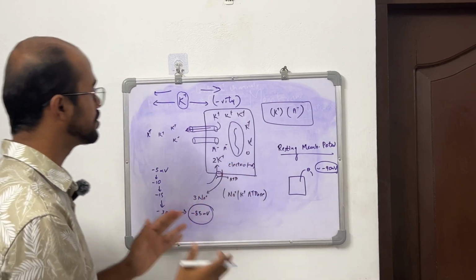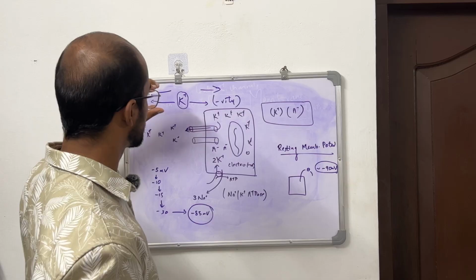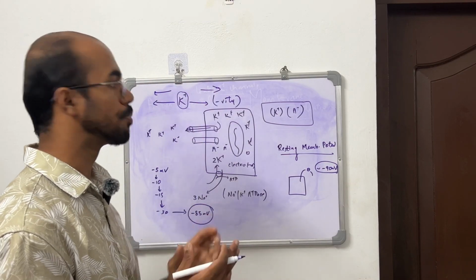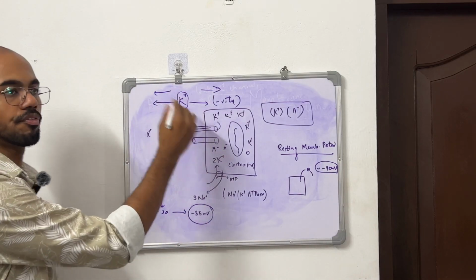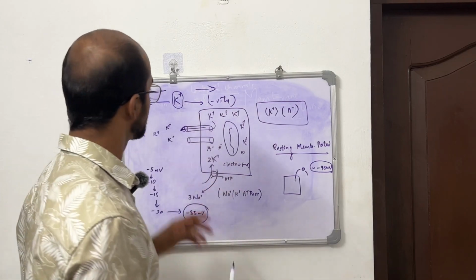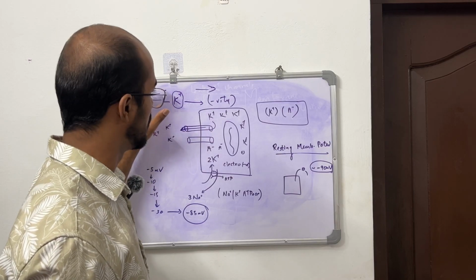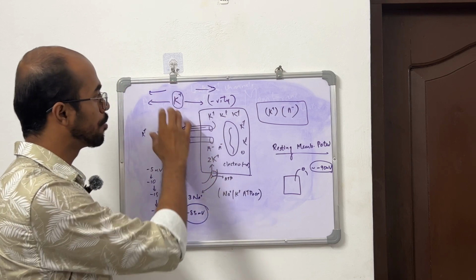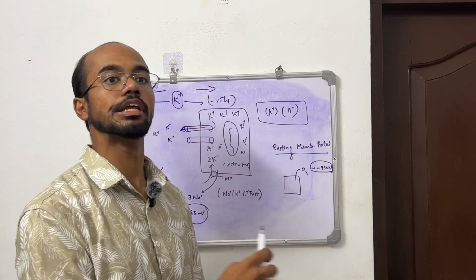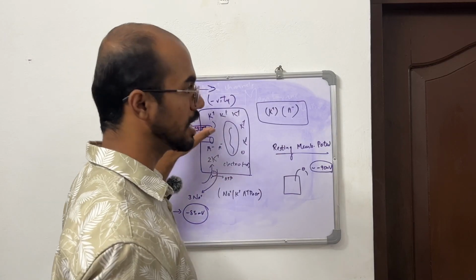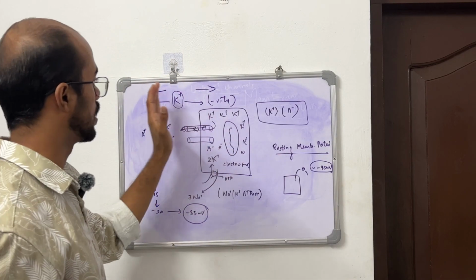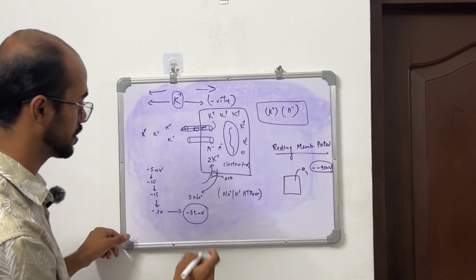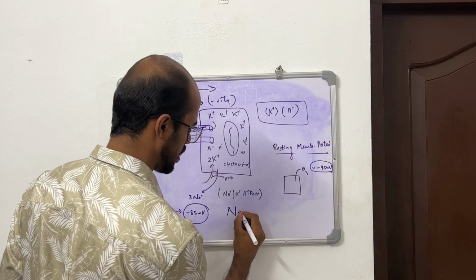In other words, at this potential, the concentration gradient for potassium is equal to the electrical gradient for potassium, and thus the net movement of potassium becomes zero. It cannot move into the cell or outside the cell. This particular potential, where both the electrical and the concentration gradient are equal and there is no net movement of the cation, is referred to as the Nernst potential.